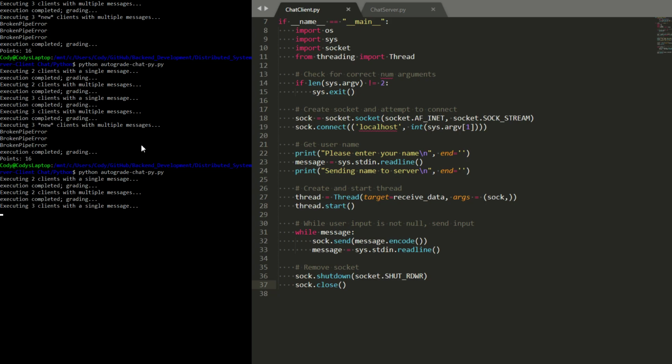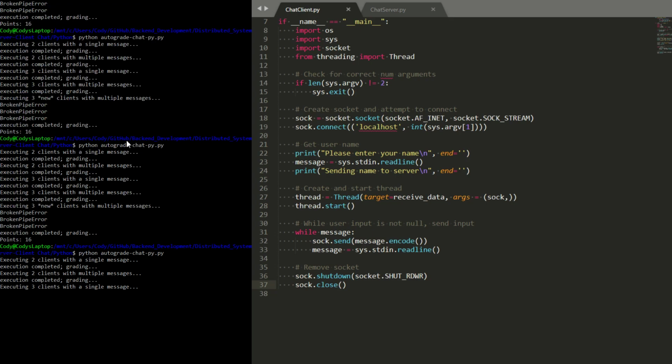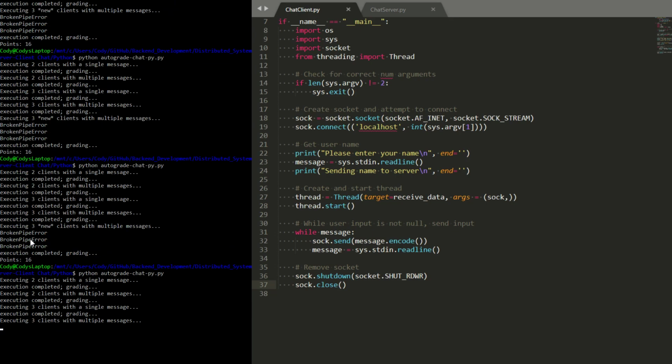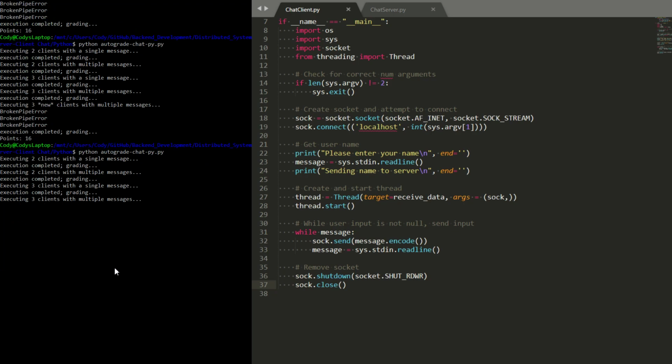Sometimes randomly it will give me 15 points, like right here, and I haven't figured out why it switches back and forth between 16 and 15. For the most part, it's 16. So if you do get 15, please make sure to give me 16 or try running it again.